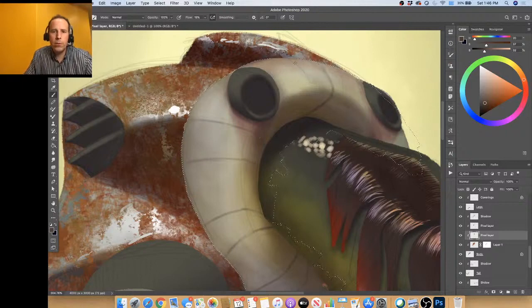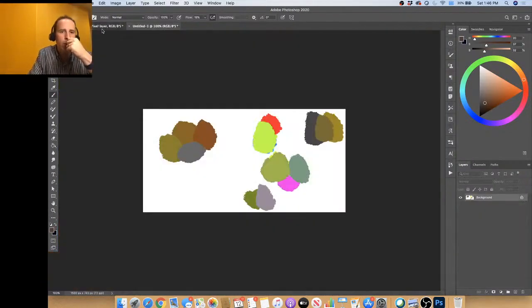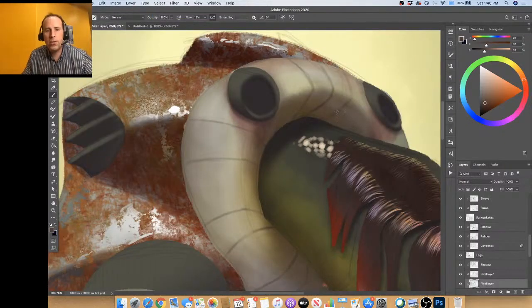I keep getting glitching, which makes it hard to see what I'm doing. Hopefully that's not showing up in the stream too much. My apologies if it is. Something weird with Photoshop, and when you have a selection that's live, maybe I should turn it off so it stops happening.